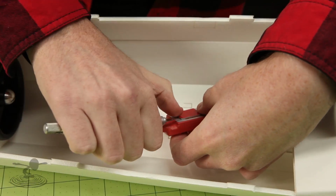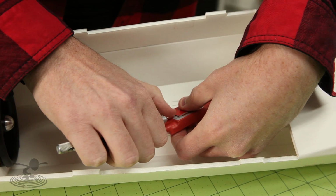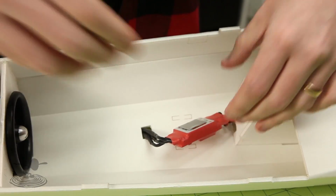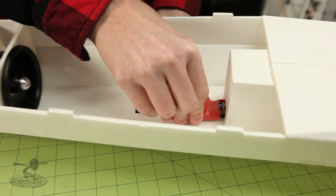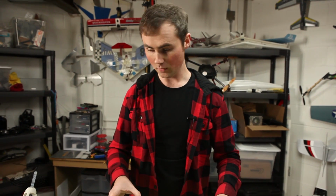It's not going to go anywhere, but if you decide to use hot glue on this, it might actually get too hot during the summer, melt, and the speed controller can come loose, and you really don't want that to happen. I'm just going to push that down really good, and that's not going to go anywhere. Cool. Okay, next step is we're going to install the servos.